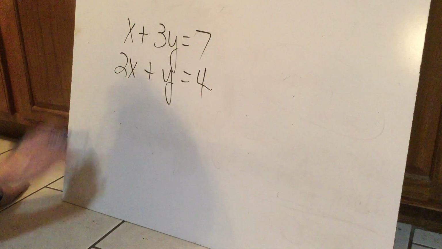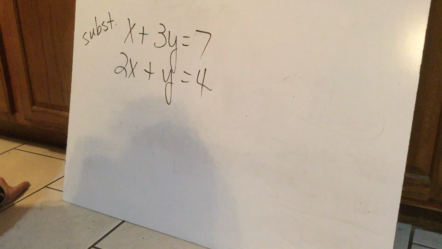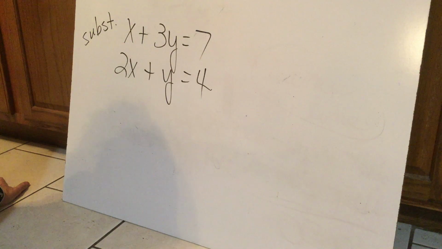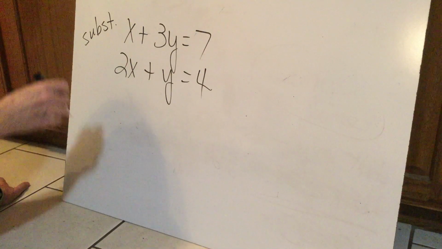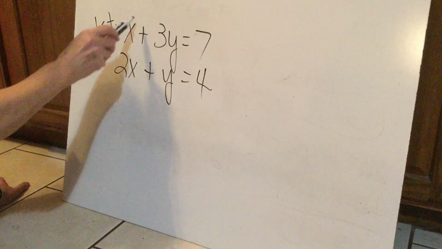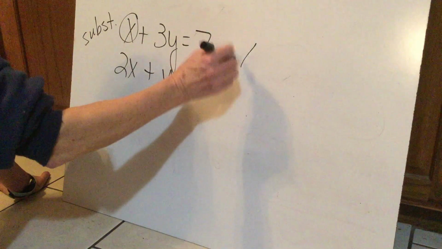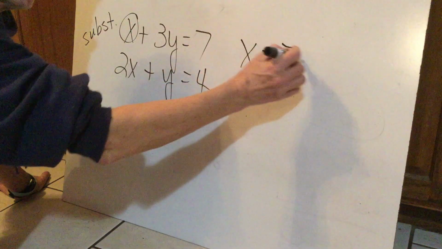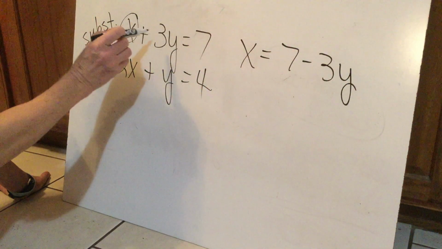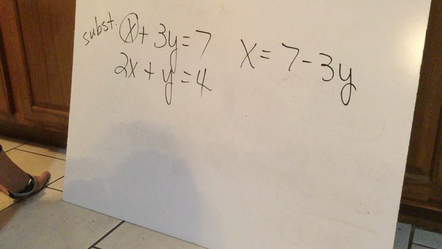These directions, I'm going to say, are substitution. So we're going to solve this system using substitution. Now remember, what that means is we get one of the variables by itself. So you can either get this one by itself or this one by itself. It's whichever one you want. I'm just going to go ahead and get this by itself because it's on top. It does not matter one bit. So x equals 7 minus 3y. I'm going to subtract the 7y over to the other side. So now I have x equals.